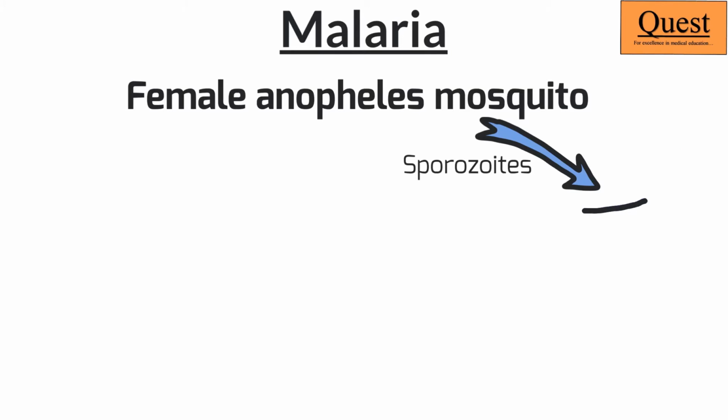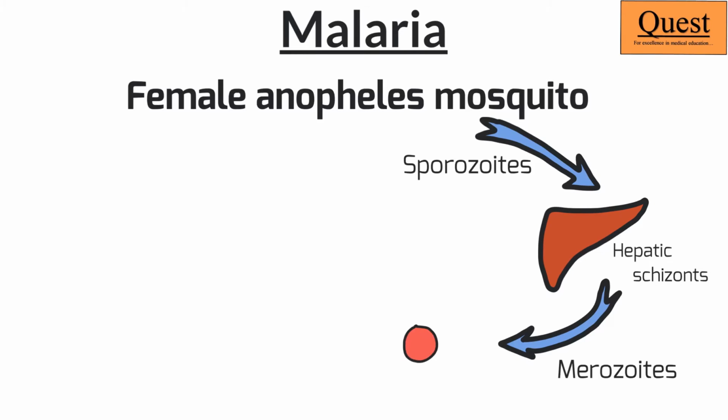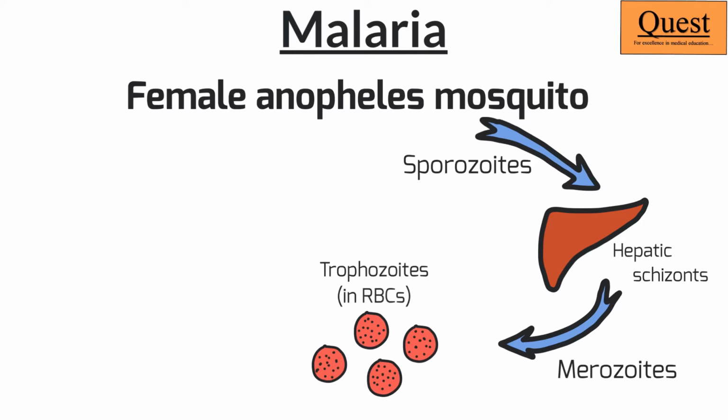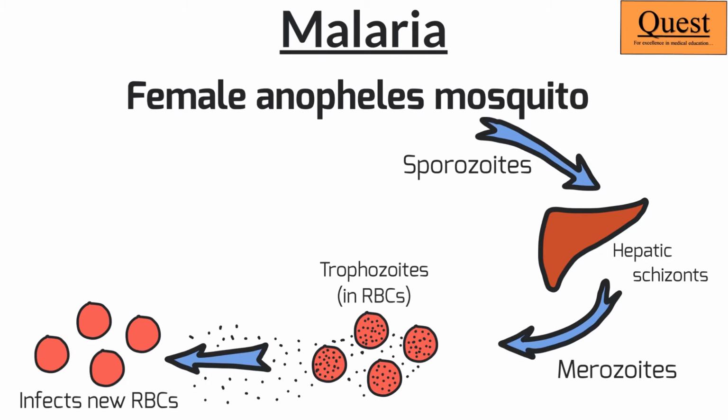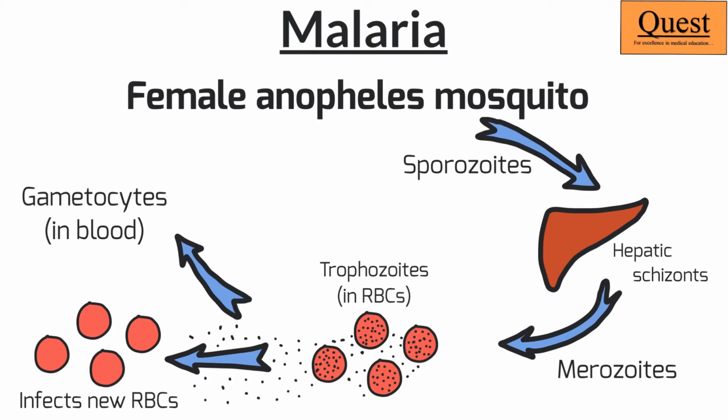The parasite then travels to the liver, from the liver towards the RBCs, and it matures within the RBCs. After maturation in the RBC, it causes rupture of RBCs, and at this stage patients have coinciding fever. From the RBC, it further goes on to become the gametocyte, and from here the mosquito will take it back again. The sexual phase of the parasite happens within the mosquito, while the asexual phase happens within human beings.